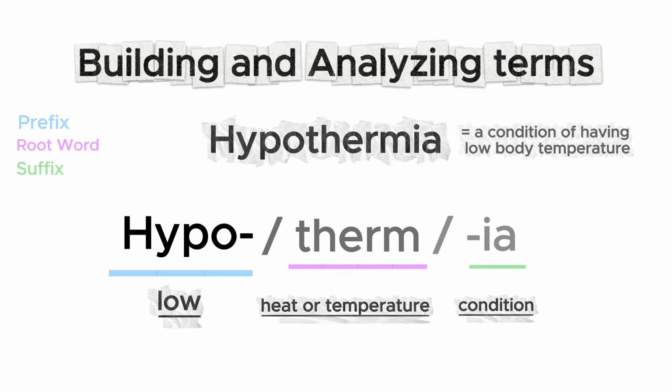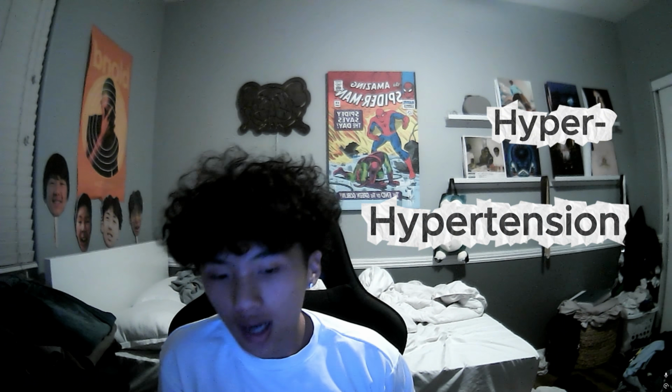Now you may have some questions, like, why do I have a different shirt on from the beginning of the video? Or, what if there are words that just look very similar? Now he is correct. There are many prefixes, suffixes, and root words that look very similar but have different definitions, such as hyper and hypo. Hyper meaning above, over, excessive, or too much, like in the word hypertension, which means high blood pressure. While hypo means below, under, deficient, or too little, like in the word hypotension, where it means low blood pressure.